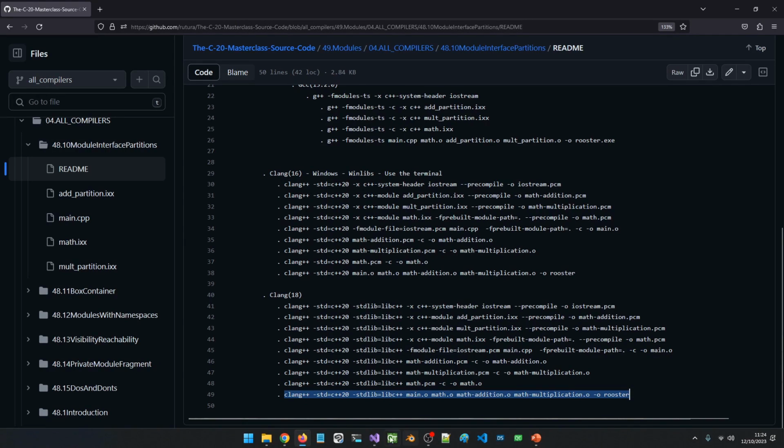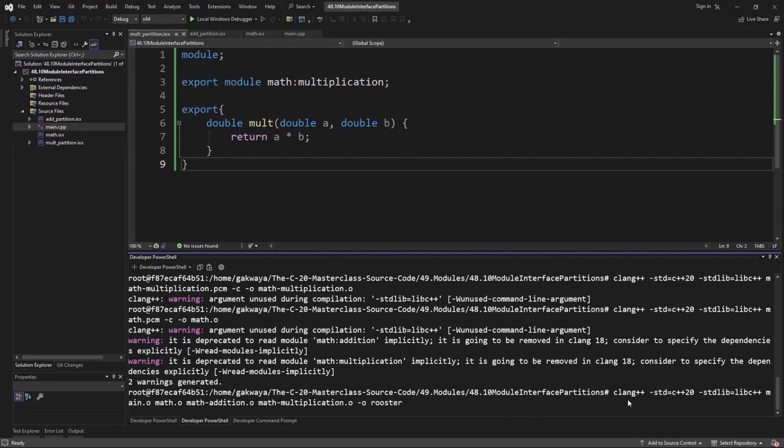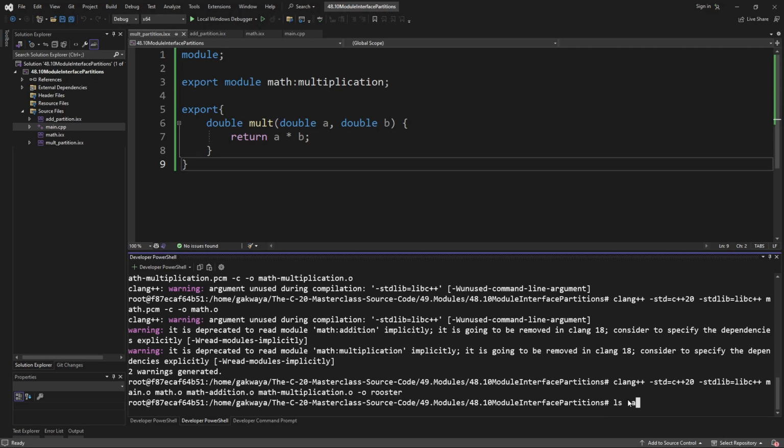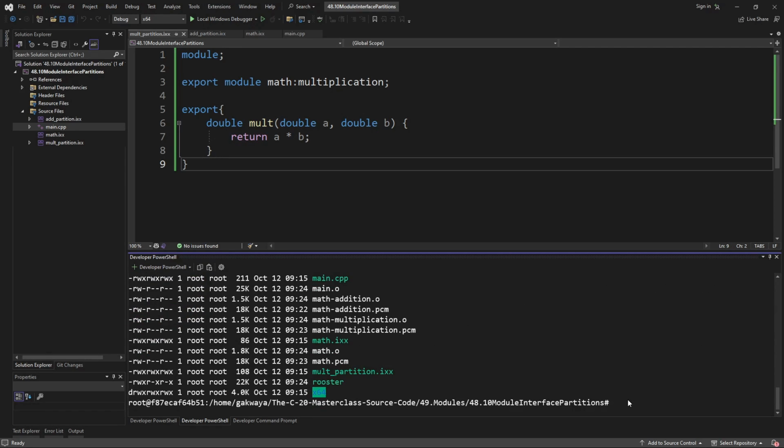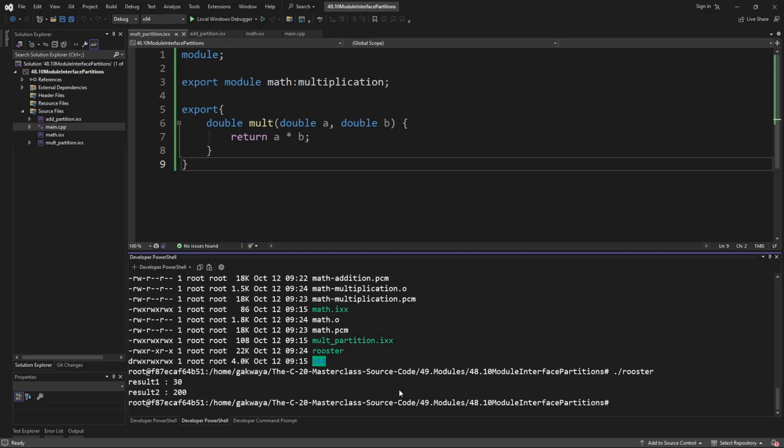Grab that, put that in the IDE terminal, hit enter, and if you do ls, you will see everything, including the rooster binary that we just generated with Clang 18 on our Linux container here. Let's run the program. It should do whatever it is supposed to do.